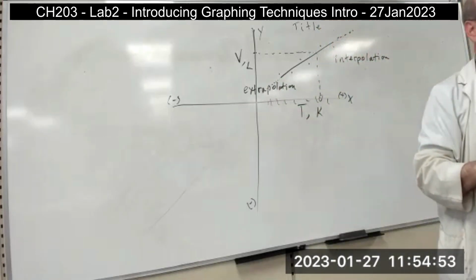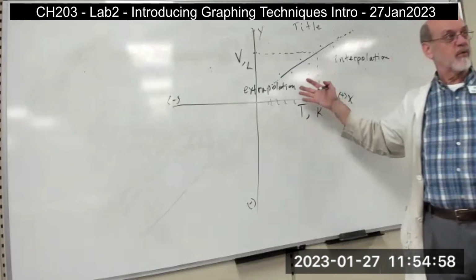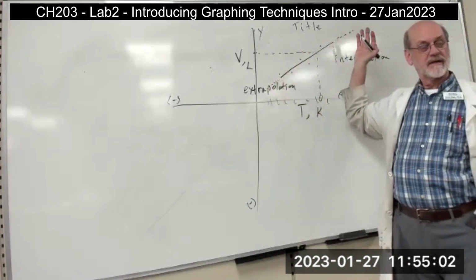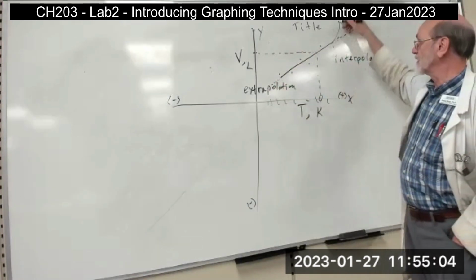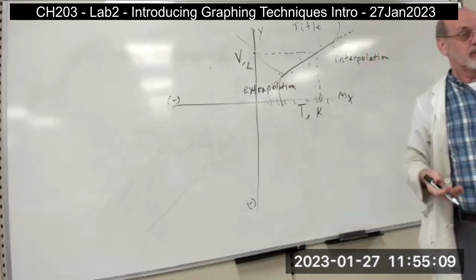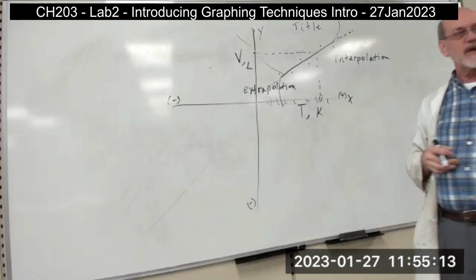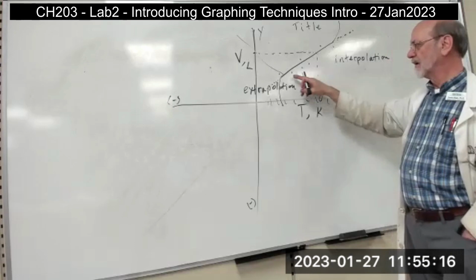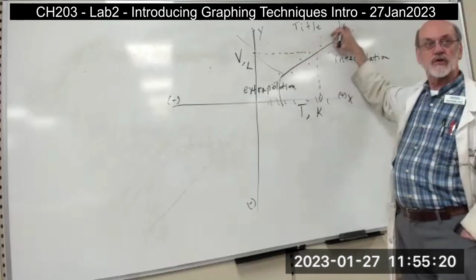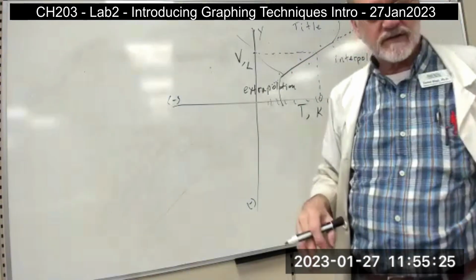Right? You have to be real careful with extrapolation because you have no data points to support what you're assuming. You're assuming that the line is straight on either end. But for all you know, it could go like this, or like that, or like that. You don't know. So you have to be careful with using extrapolation. Interpolation is much simpler, right? You have evidence for these values being useful. But outside, the extrapolation is risky.